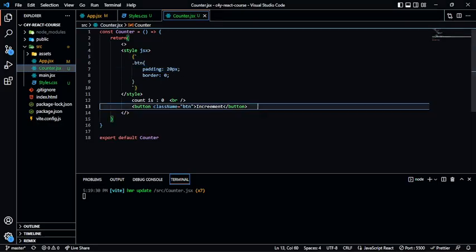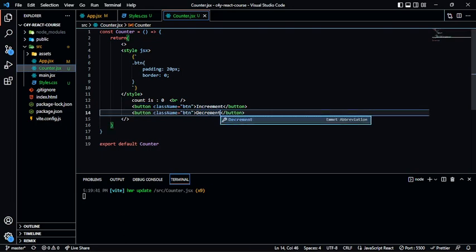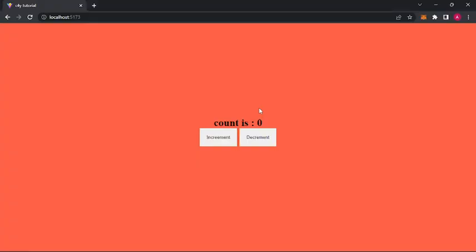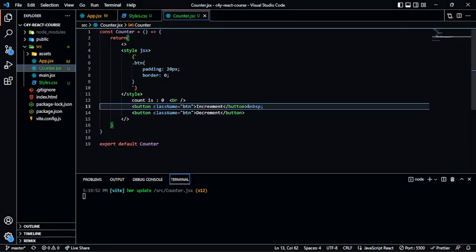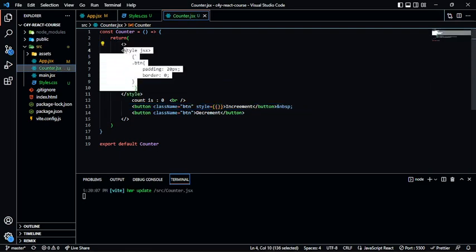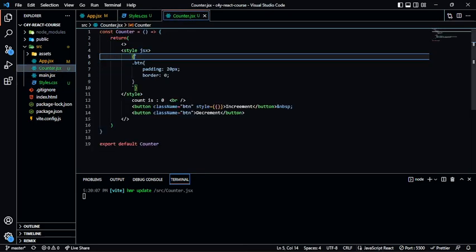So I should just have another button, I guess, and then decrement. Well, space. This is not the best way to add space, but yeah, it works. So I'll just do an nbsp. So I've shown you two ways of adding styles, and another way you could also use is an inline style. There are multiple ways, but I'd like to talk about these three ways, which is adding a style tag in your React app, using the styles file, an external style sheet, or an inline style.